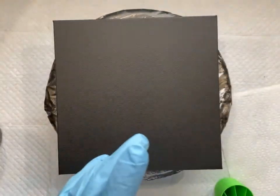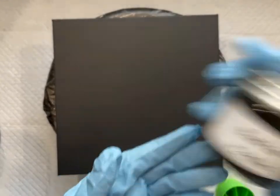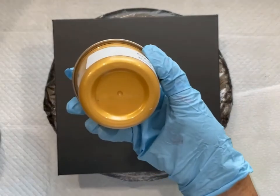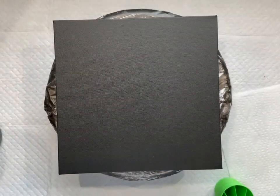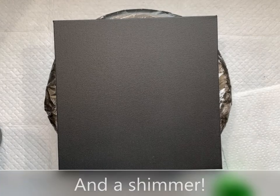This one is Copper Penny. Gorgeous. Black Metallic Ice. Champagne Shimmer. Gold Rush and Silver Spoon. It's beautiful. Yes, you guessed it, all metallics today.